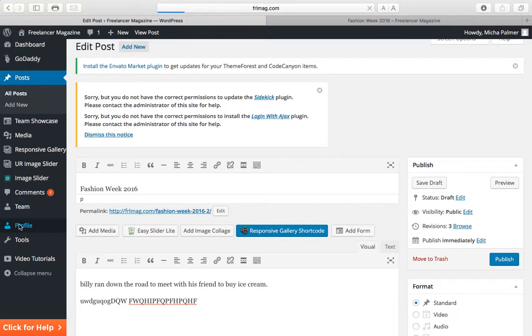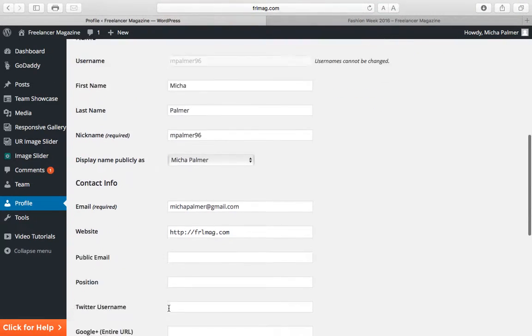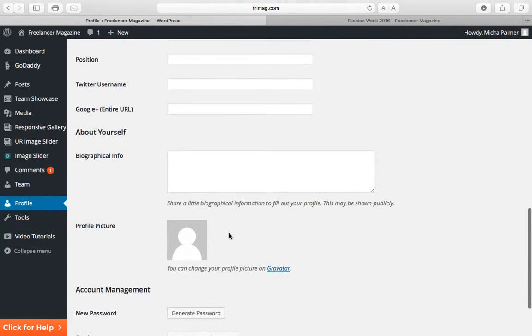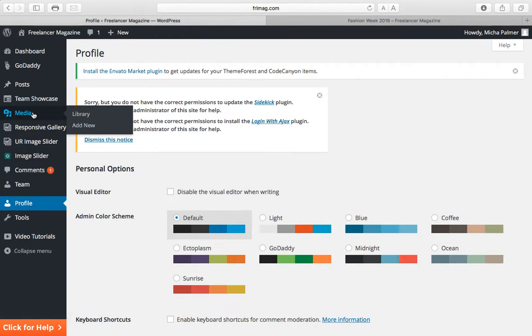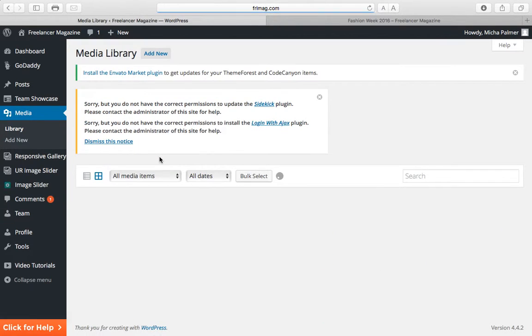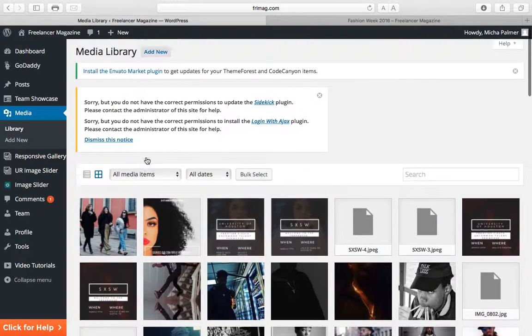And as far as your profile, you can add your own information here. Position, bio, profile pic, all that other good stuff. Media is where all of your information is going to be. Now, if it's videos, that's the one thing I have not uploaded yet is videos, and I will figure out how to upload videos so you guys can use them. Or if anyone else knows how to do that, you can let me know, but I haven't used videos yet, so I can definitely figure that out and make another video.